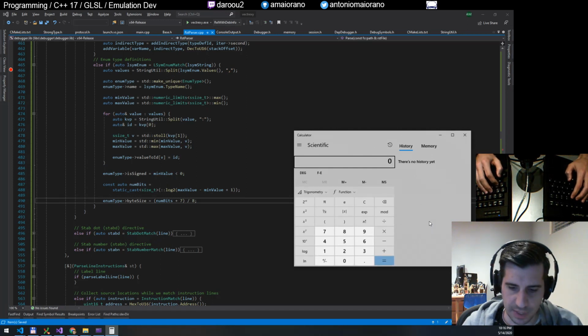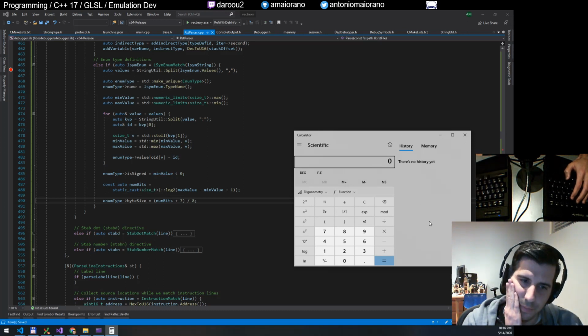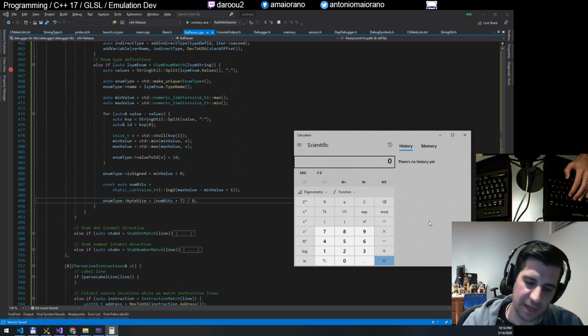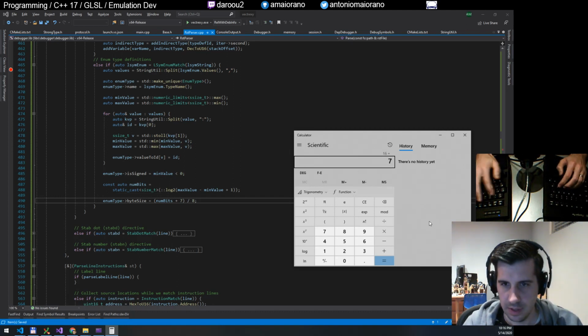Because if it's, say, 2 bits plus 7 and we divide by 8, it's going to become 1 because we're basically flooring it. And if we have, say, 16 plus 7 divided by 8, we're going to go to 2.